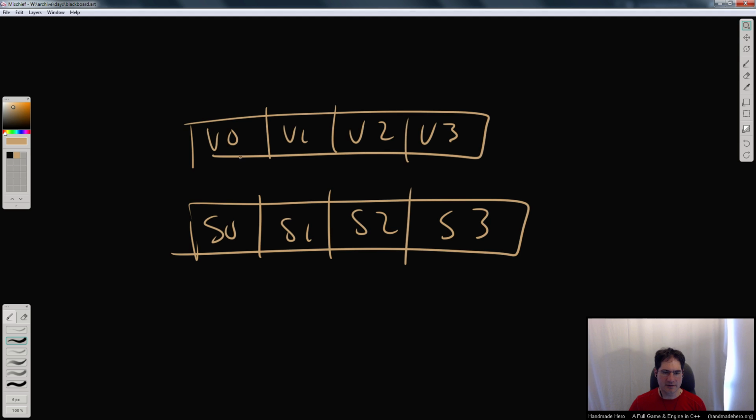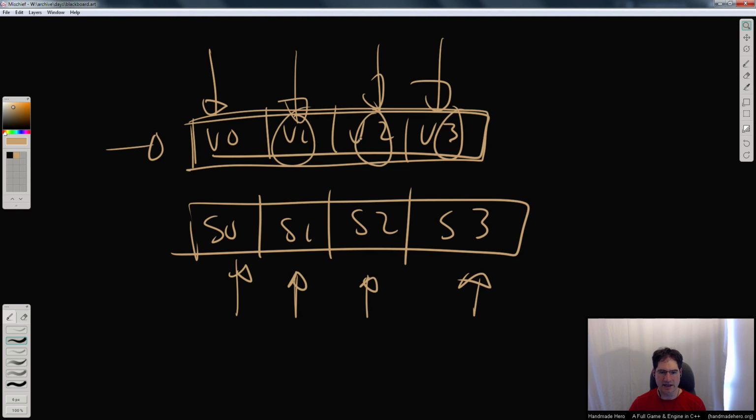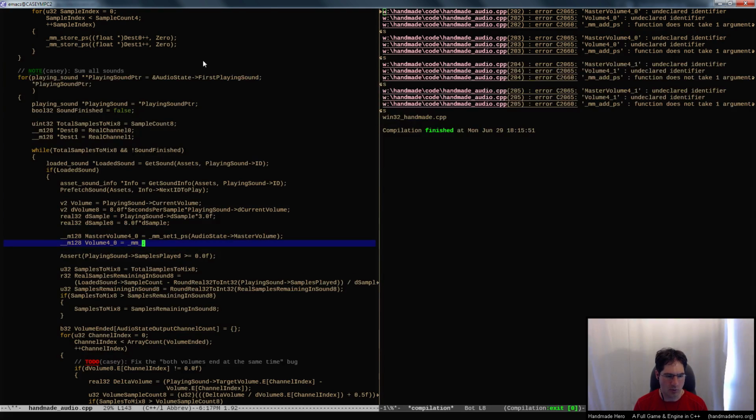And when we multiply these down, this can't be constant, because each individual sample is supposed to be ramping its volume up or down over time, potentially. So we need the values inside the volume to actually be pre-incremented. This should be the base volume level, and then it should go up by the dVolume at each location, right? So that when we multiply them together, we're getting a volume ramp in wide.